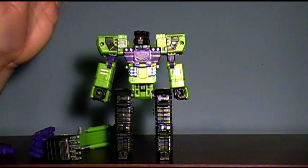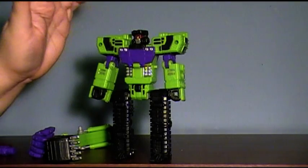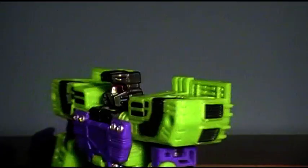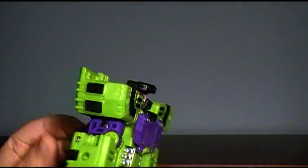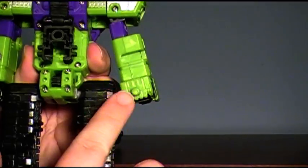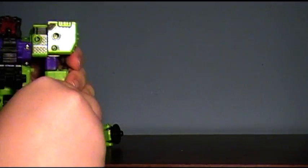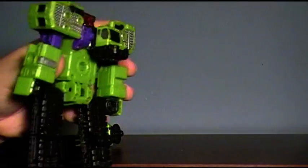For this figure itself, I dig it. I really do like it quite a bit. I'm really hoping that Repro Labels release some sets for this guy, because he is missing the Decepticon logo right on his chest. The figure itself I do enjoy. It does have some options for how you compose and display it. The accessories don't come attached when you get it out of the packaging. The cab goes behind his hand per the instructions — I don't know how I really feel about that. But if you don't want the cab there, you can pull it off and fit it up here.